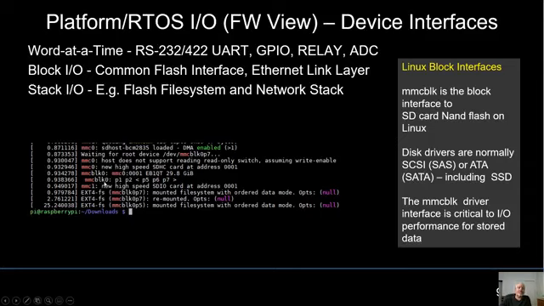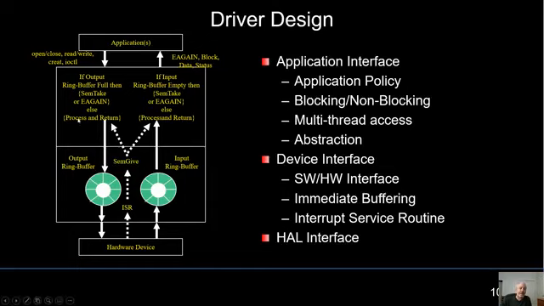I got this from dmesg. So dmesg normally logs all the driver interface activity that occurs on boot with Linux. And driver design in general can be broken down into the application that interfaces to the driver, and then the actual module that lives in kernel space that really is executed when you call the driver through the system call interface, that in turn interfaces to a device interface down here. So normally the execution of this application interface is done in the application's context.